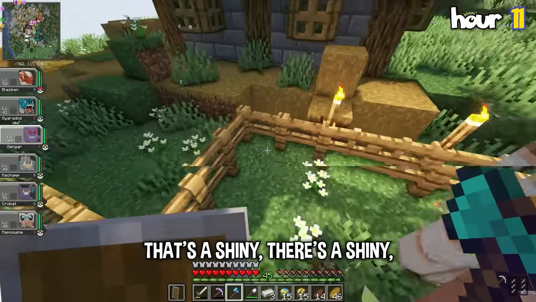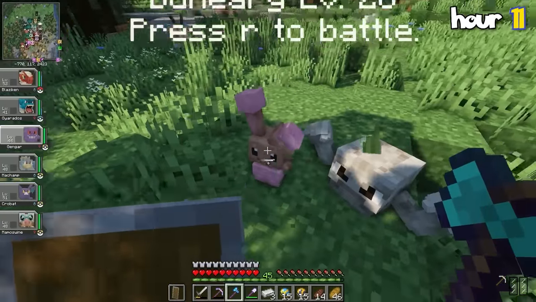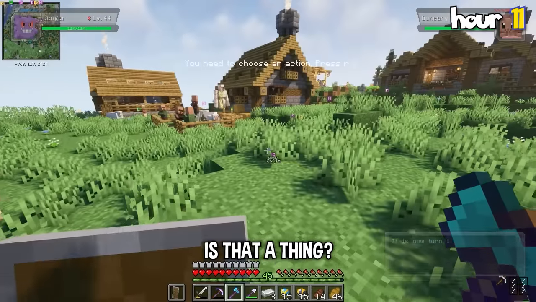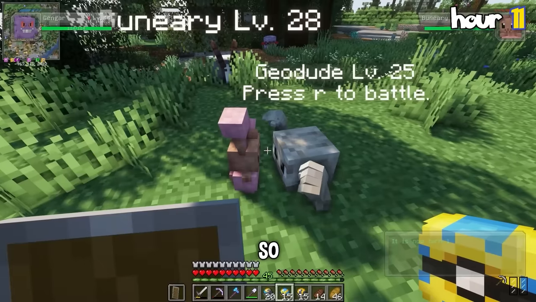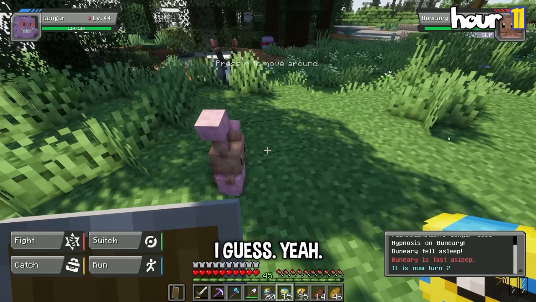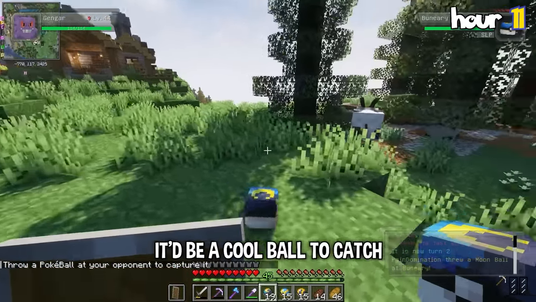It's very unfortunate. That's a shiny. There's a shiny. Wait. There's a shiny Lopunny. Where'd it go? There's a shiny Lopunny. What? Why is this my good luck shiny chunk? Is that a thing? Are there chunks that make shiny spawn? This is like the 3rd shiny Pokemon that has spawned over here. So, let's put him to sleep. Okay, Lopunny's asleep now, I guess. Yeah. Okay, cool. And we're going to throw a Moon Ball at Lopunny. It doesn't match, but it is a cool ball. It'd be a cool ball to catch a shiny Lopunny in.